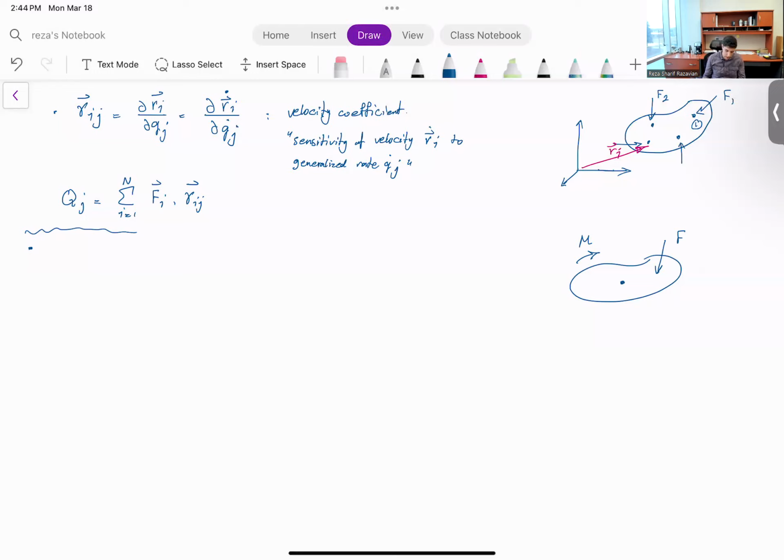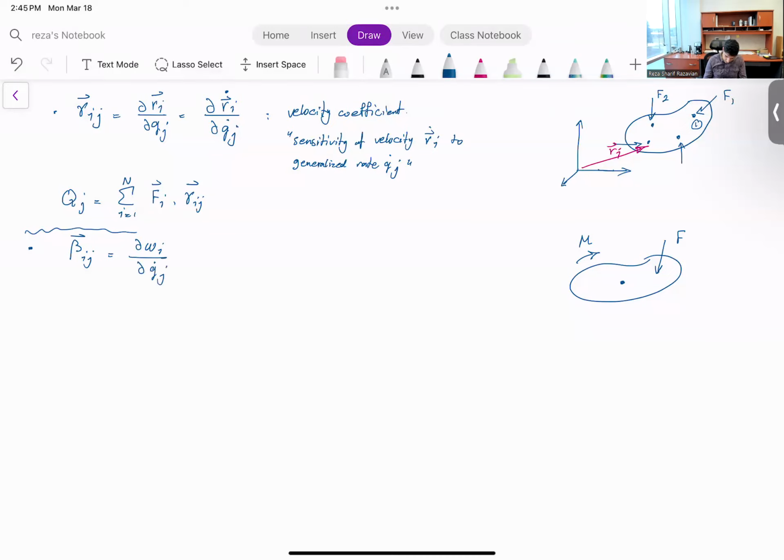So first of all, I can define a new thing called beta ij, which is similar to what we had here, the sensitivity of actual velocities to the rate of generalized coordinates. I can do this as partial omega i, partial q dot j.